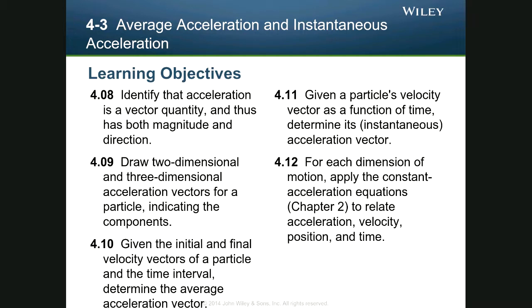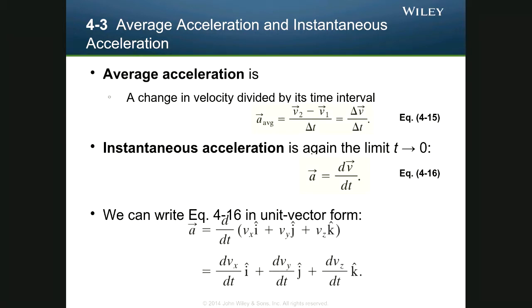So if you remember the flow of Chapter 2, we define these quantities in general, and then we look at specific cases. And Chapter 4 is going to go almost the same way. So you'll notice the math is very similar, right? A average is equal to delta V over delta T. A is equal to dV dt, right?